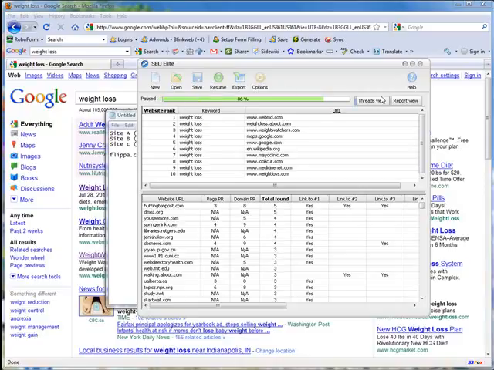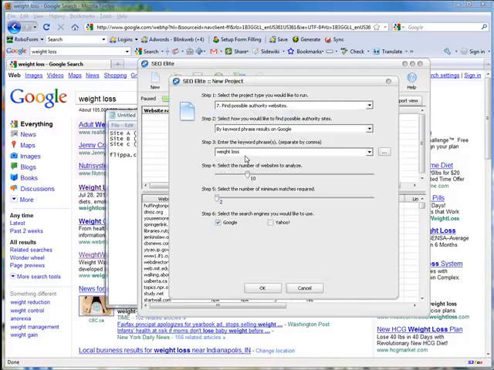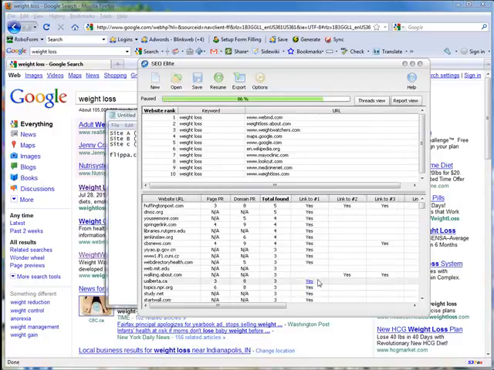Alright, let me click new, and I want to show you what I was going to show you earlier. Find possible authority sites. When I first ran the project, under step 5, I left this at 2, select the number of minimum matches required. If I put this all the way up to 4, the software would return, instead of websites found in 2 or more of these top 10 ranked websites' linking lists, websites that would have to be found in 4 or more of these.